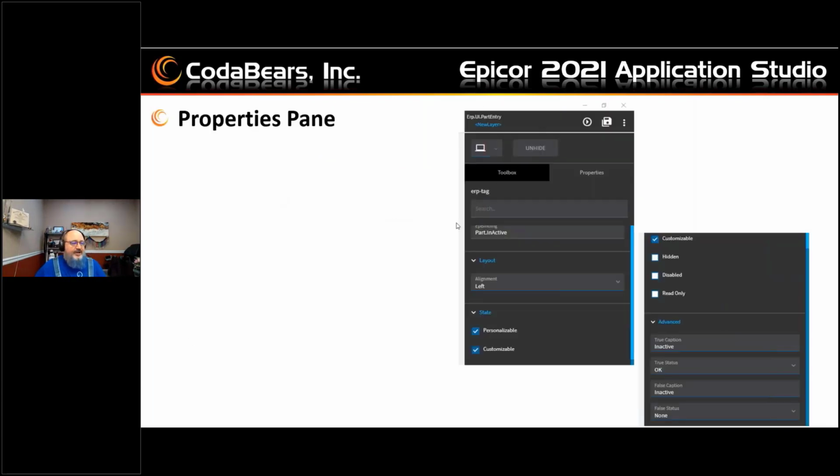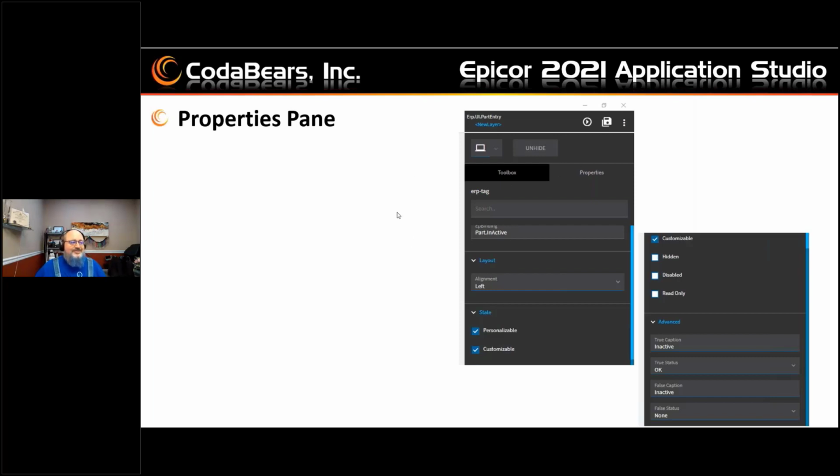The properties pane is going to become your buddy. It's going to show you what all can I do? What are the properties or attributes that I can set on this object, or what all can I do with the object? The properties pane is going to become kind of crucial because when you right click on an object in customization mode, you always went to the properties, see what can I do with it, what's usable.